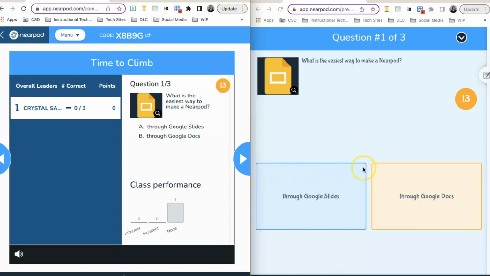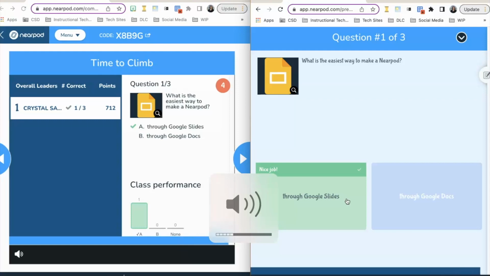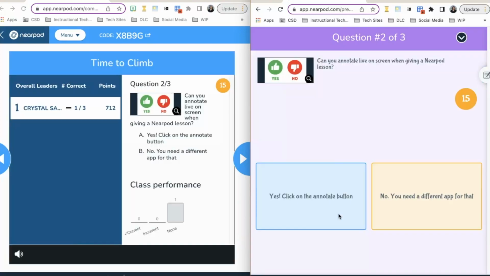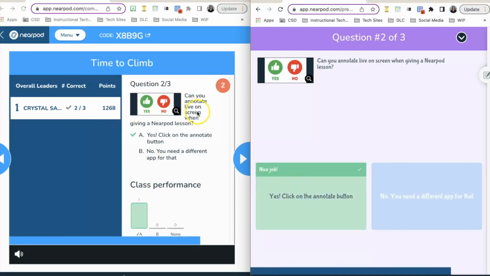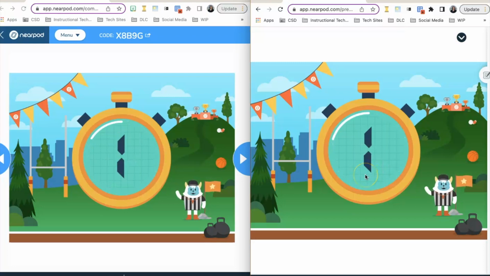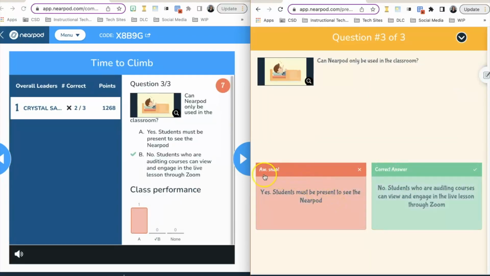And the students are going to respond to the questions on here. All the students simply have to do is click on the answer and it will pop up on the screen. From the teacher panel, you can see how many they have right, you can see what the class performance is, and you're also able to see the full question on here as well. So you can see I have this automatically moving throughout. I'm going to go ahead and get an answer wrong so that you can see what that looks like, and it tells them what the correct answer is.